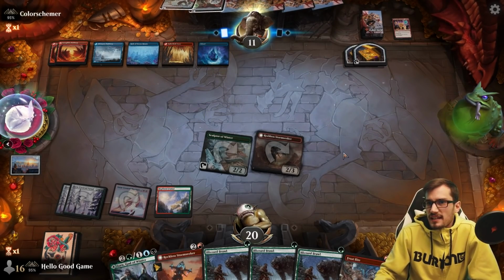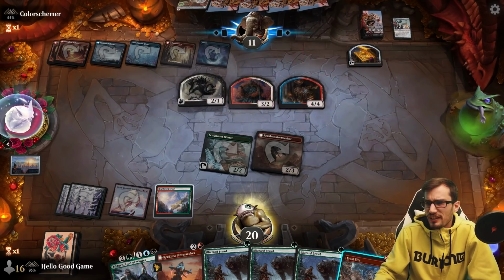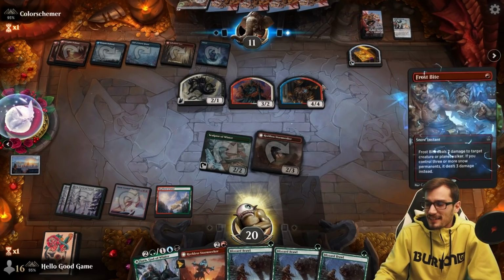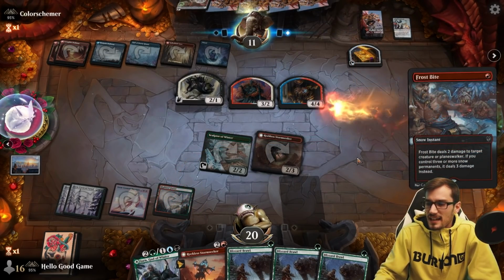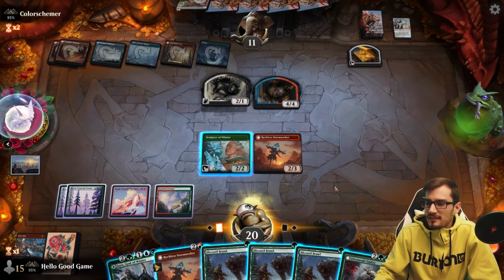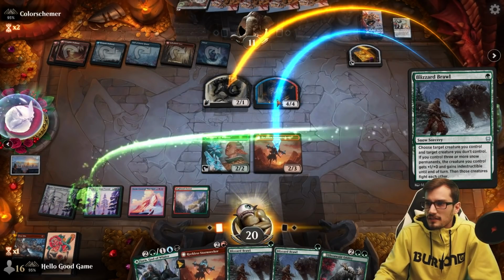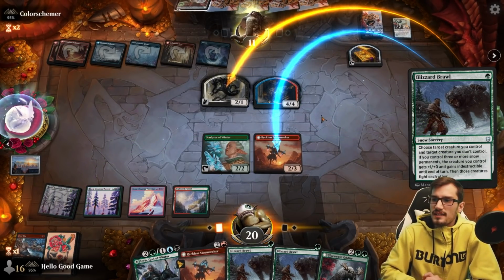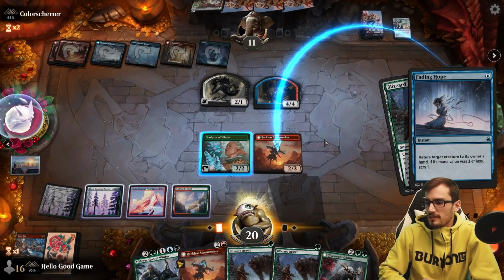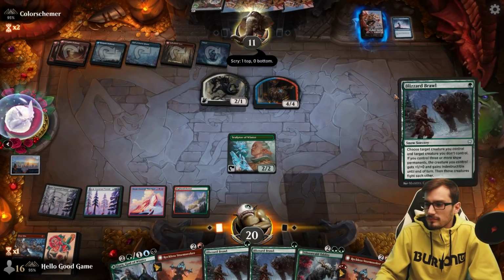Yikes. That is 8 available mana. There's a mascot exhibition. Really? Blizzard Brawl, you could come back to save the day. Let's snag the token. Try to snag the flyer. I think they've got a bounce spell. Kind of annoying.